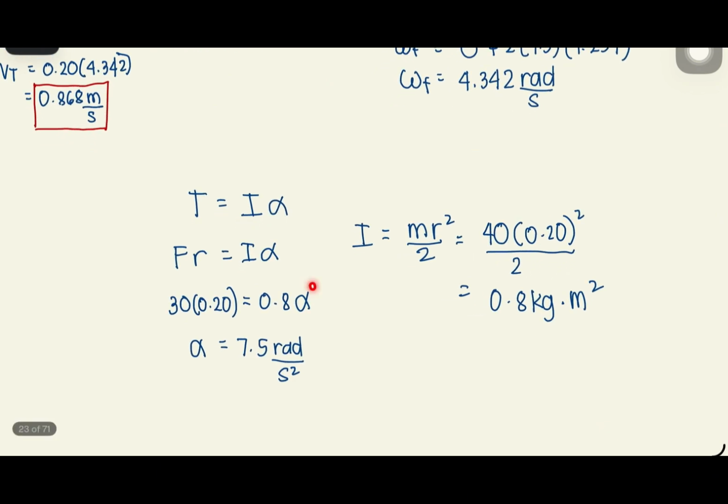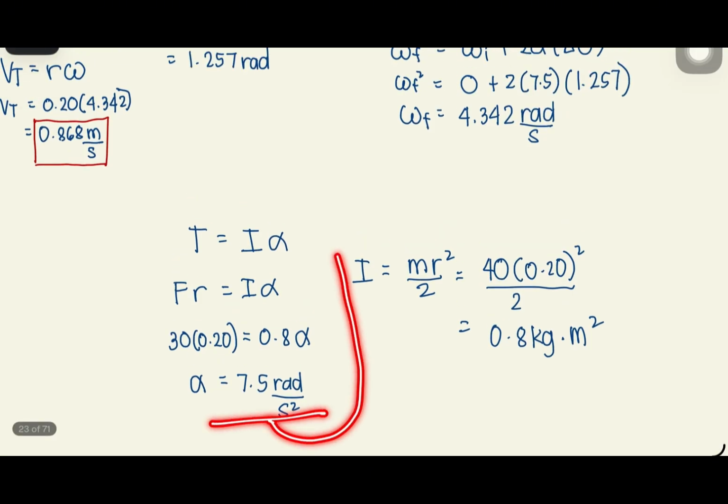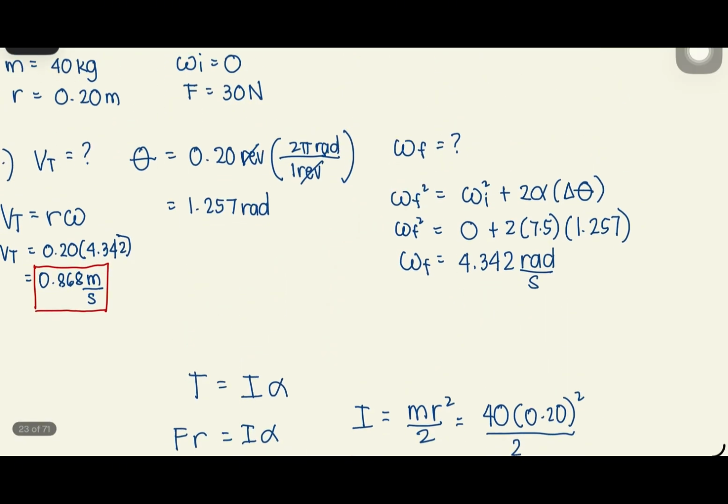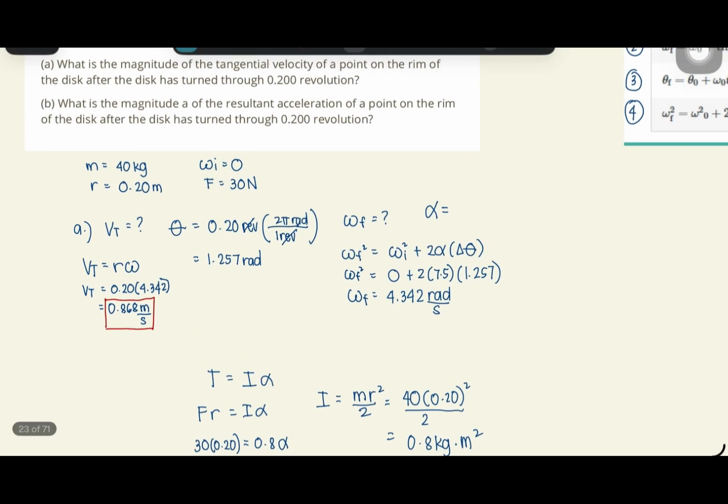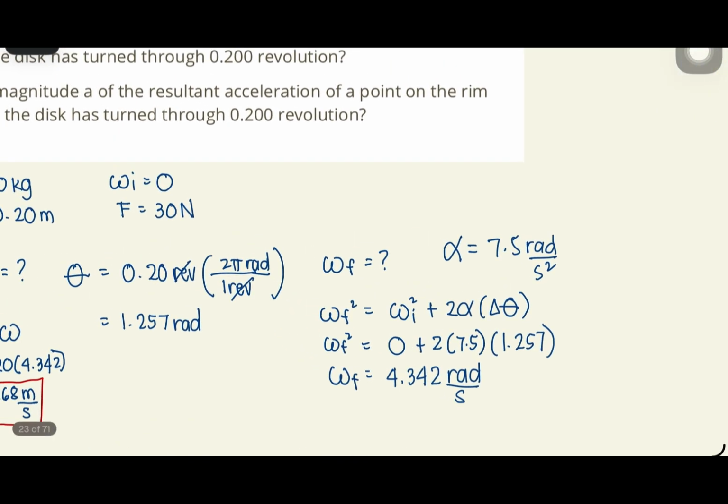Then, one unknown na lang, meron tayong makukuha ng alpha equals to 7.5 rad per second squared. Magagamit na natin yung alpha dito sa rotational kinematic. So, meron ka na this time, nakuha na yung alpha using yung Newton's second law equals to 7.5 rad per second squared. So, ilan na yung known variables natin? Dapat tatlo. 1, 2, 3.